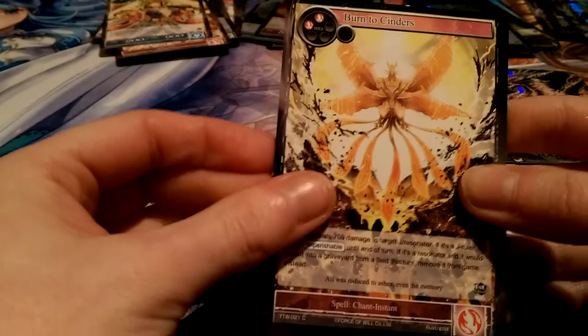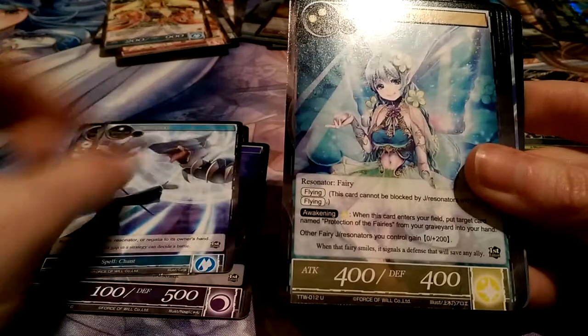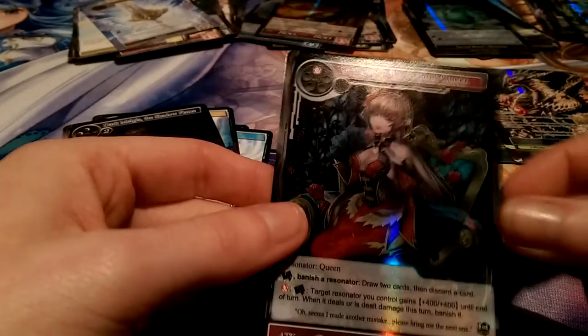Fingers crossed. We have Burn to Cinders, Light Sprite, Shadow Assassin, Drop of Yggdrasil, Send Back, Nimue the Fairy, Dark Milgus. We have Grand Cross as our rare. And we have another rare, which is Excalibur. And we have a foil, Guinevere, the Jealous Queen.